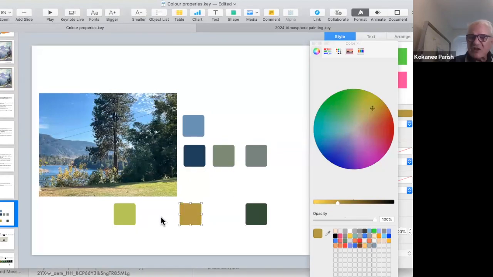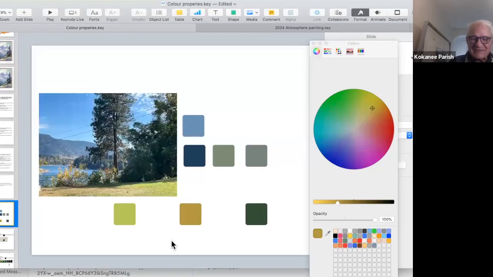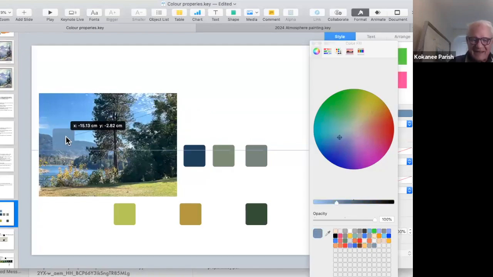Now, a general rule I have is more yellow. Red, yellow, and blue are all in this area, but I always say my intense yellow goes up in the foreground. What I'm doing here, by the way, is I've got a lot of words on these diagrams, but I'm using the same language to show you what it meant when it talked about the distance getting less detail, less intense. It gets bluer because of atmosphere.